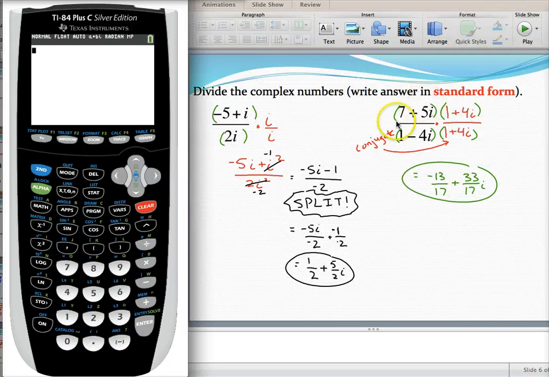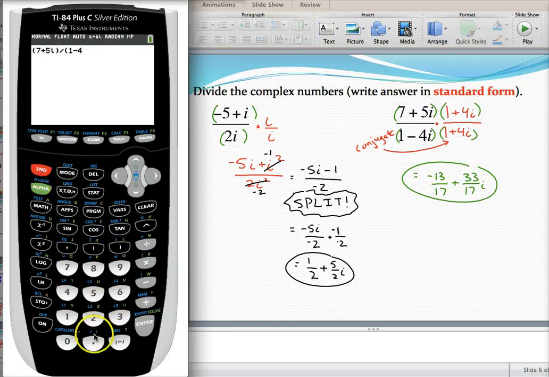So let's go ahead and get this problem typed in and do this using the calculator to get this answer, see where that came from. So the biggest thing when you're dividing is you must use parentheses around your complex numbers. Even if you're dividing just 2i like that, you still need the parentheses. So 7 plus 5i, remember I is second decimal, close parentheses, and then divided by, you can't use the fraction button. Those of you that know about the fraction button on the newer calculators, you have to use division. So divided by 1 minus 4i, and we're just getting that typed in.